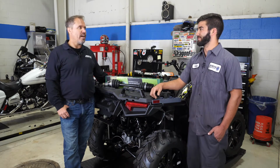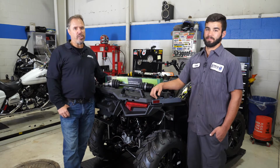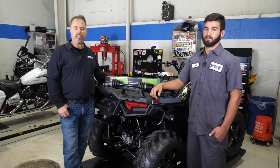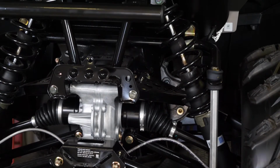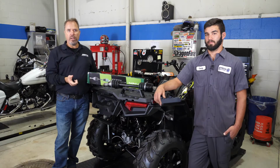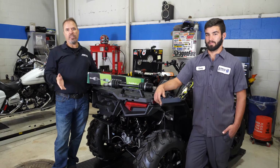The whole assembly. Yeah. So if you want to make sure that you're catching it early enough before you have any more catastrophic damage. If you notice any of these signs or symptoms, it's time to replace your axle. And aftermarket manufacturers such as TrakMotive offer these OE level new replacement axles as well as heavy duty axles.